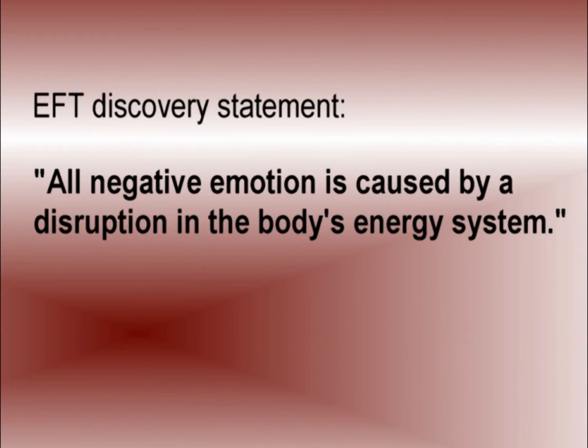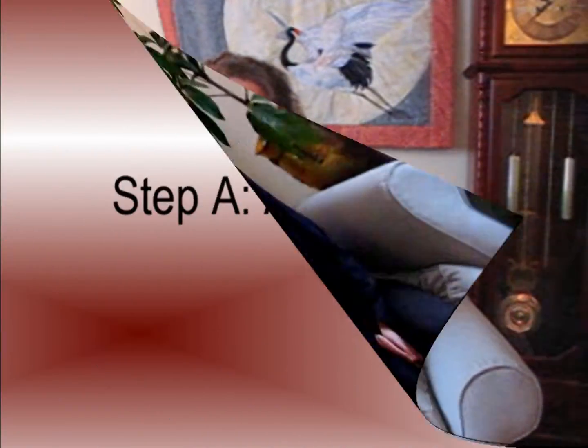EFT launches off the discovery statement: all negative emotion is caused by a disruption of the body's energy system. So with EFT, we can clear that disruption, leaving you with emotional freedom. Today I'm going to show you how to do EFT in a three-step process. The first part is step A, awareness of your problem or issue.